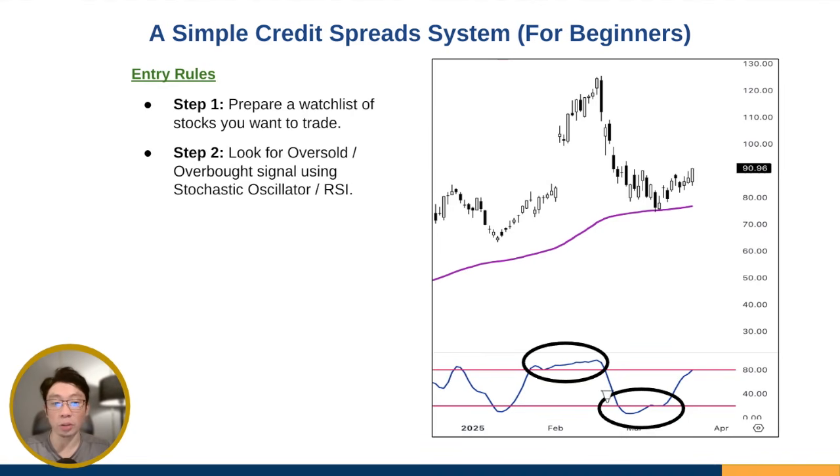And as for oversold, this is where you're looking to put on the bull put spread. Again, this is the place where usually the market has sold off quite a bit. Then you put on the put credit spread. And if you couple this with a fundamentally strong stock where you know that the bias is towards the upside, then again, you have the odds in your favor. The chances of it going up will be higher than it continuing to go down. So this is for step two.